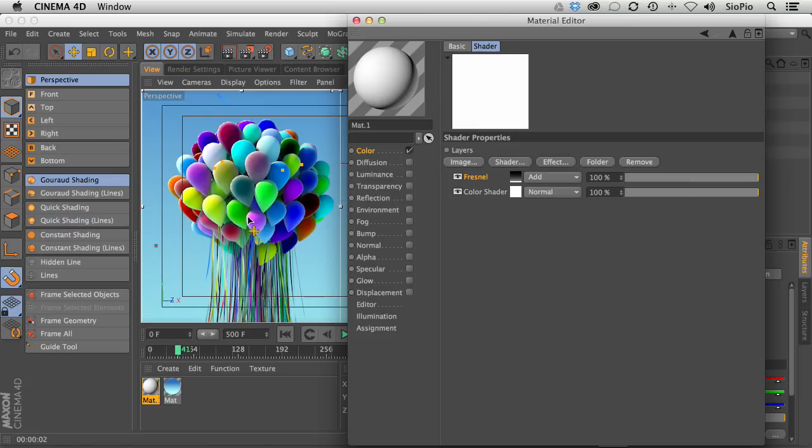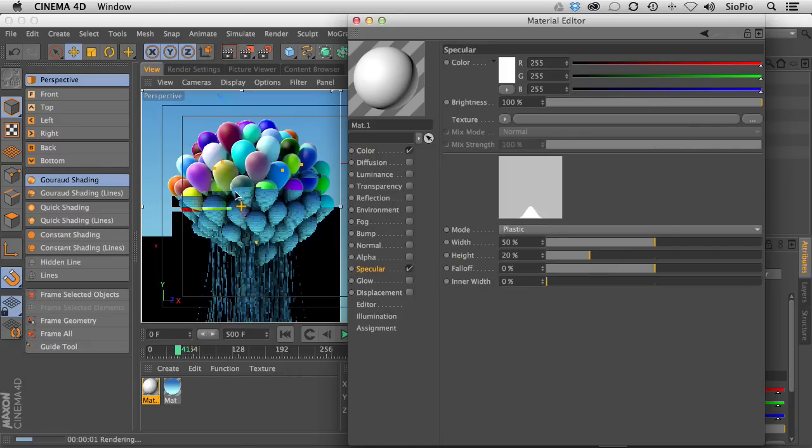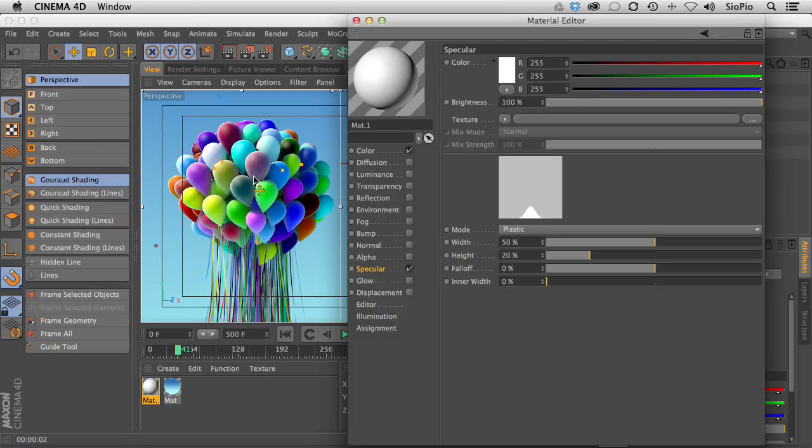Now these kind of look like they're made out of velvet, and that's because they don't look shiny. And we get shiny from a specular and from reflection. So if I turn on specular, this kind of gives us a cheat. It kind of looks okay. We could get away with this. It looks a little soft.